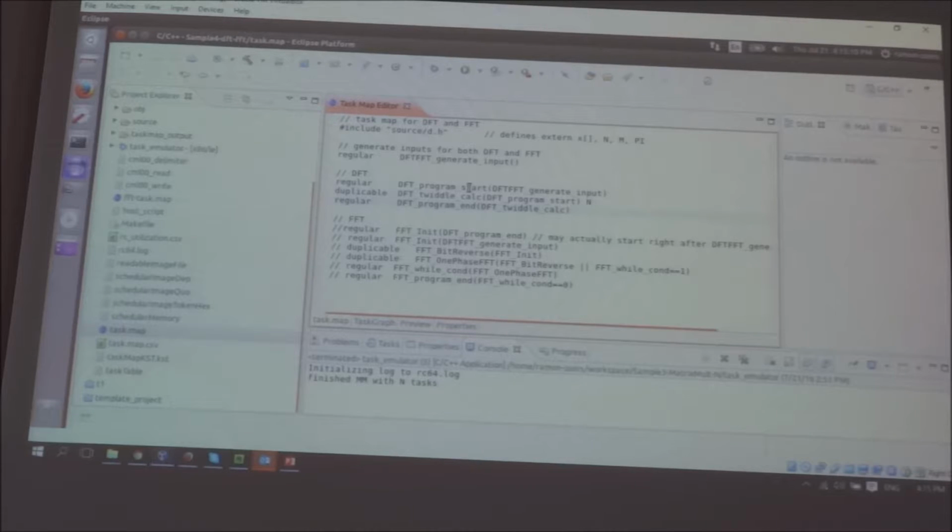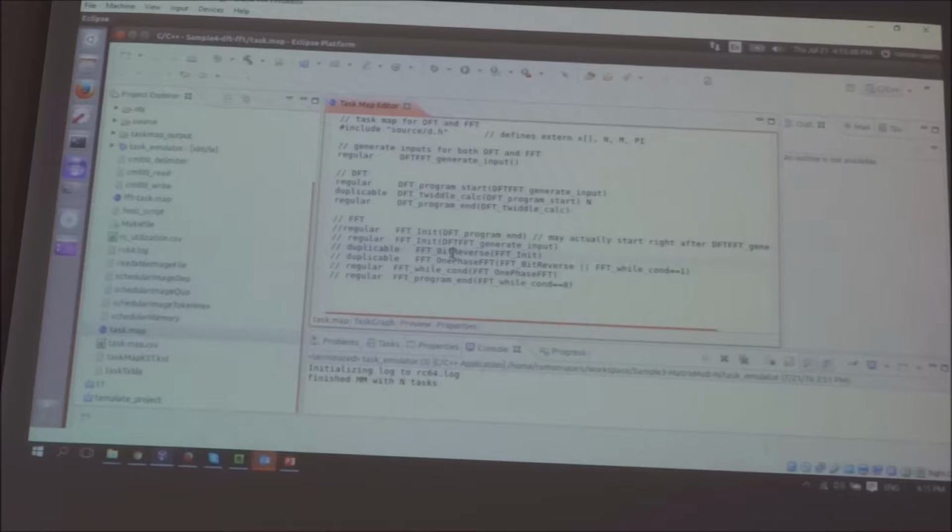Program start, they just calculated the inputs, and program end, and in the middle, the DFT calc. FFT, and FFT init, and another FFT series. Safe light. And then 2 duplicable, bit reversal. Bit reversal for FFT, because we implemented here the type of FFT that needs the input permuted first, according to the bit reversal of the index, and only then you do the FFT and the output comes out well organized.